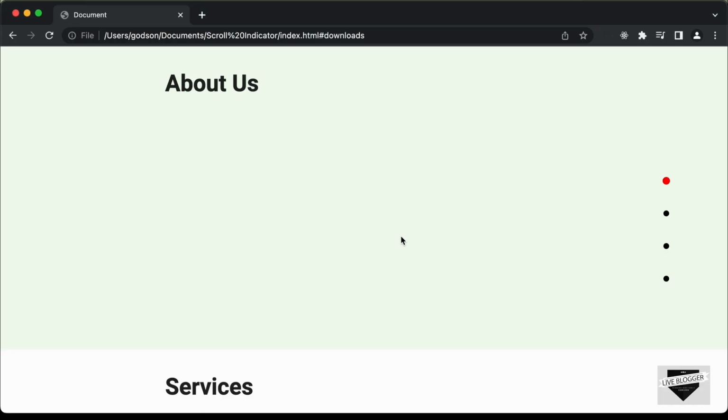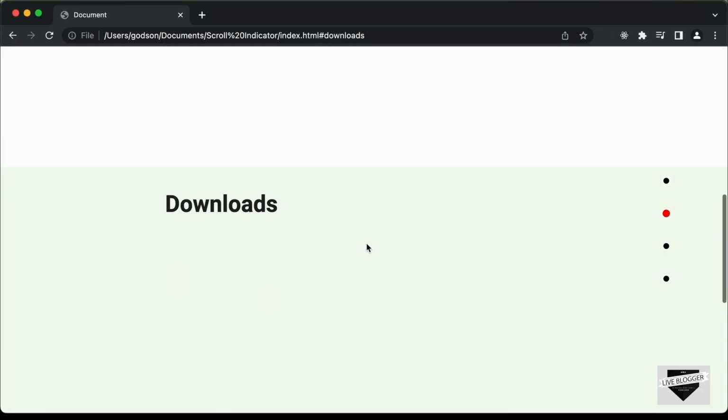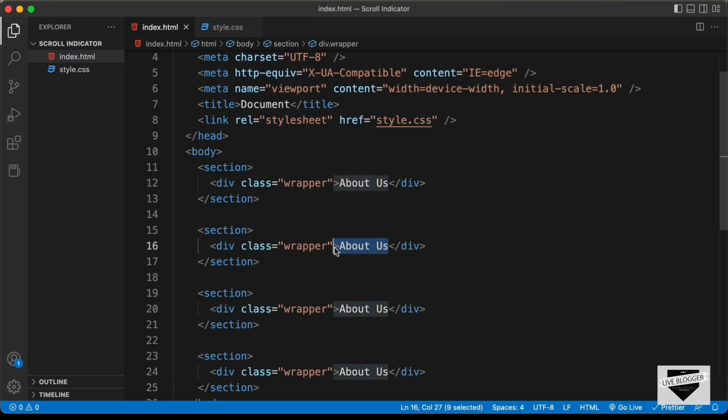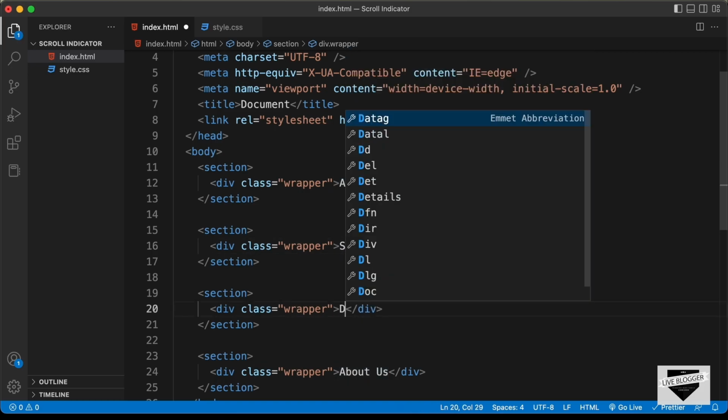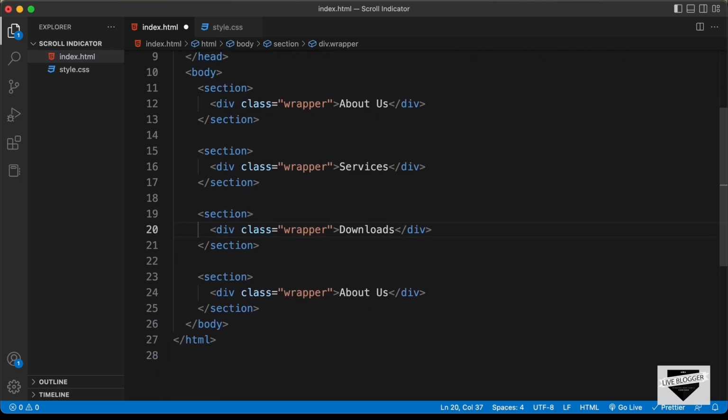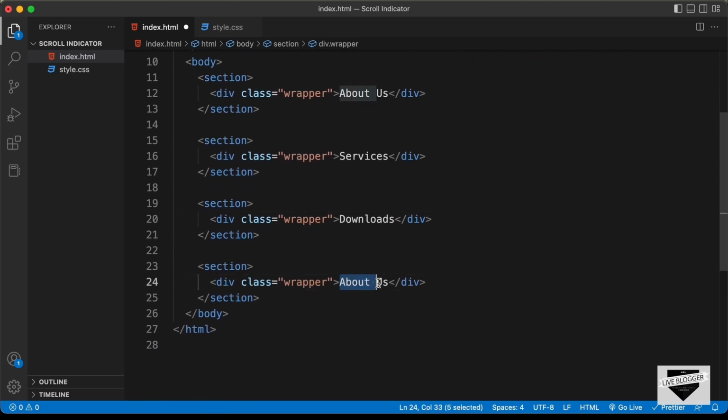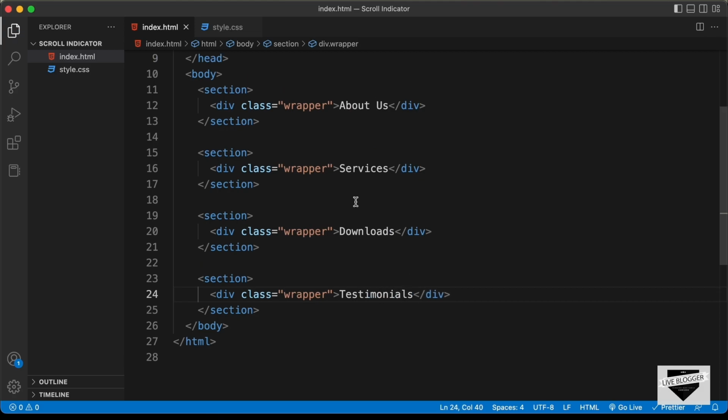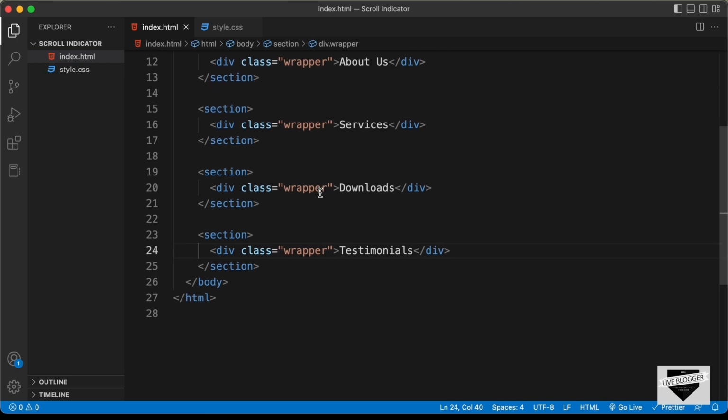And for the second one we have services, so let's type services. And then we have downloads, and then lastly we have testimonials. Now in your website you can go ahead and add any content you want inside these sections.